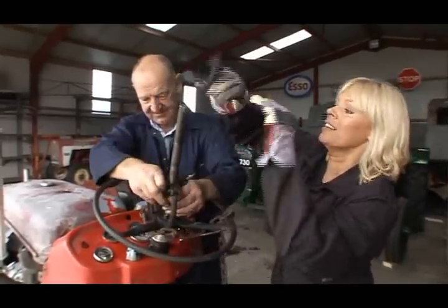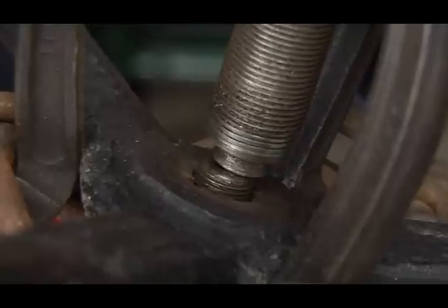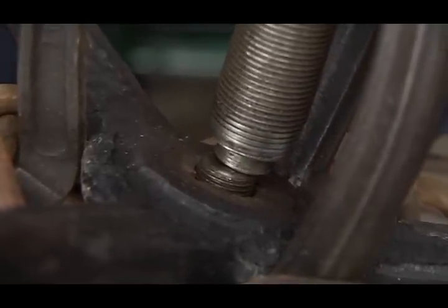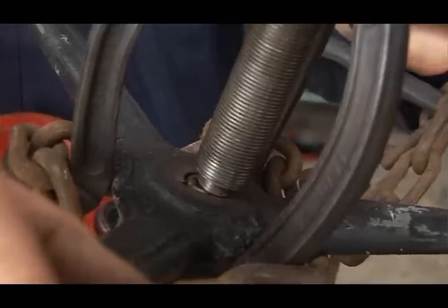Steady does it. That's it. You can see how important it is to draw it off in line with the shaft, because it ain't going to come any other way. Yep. Oh, this is really working. Brilliant.